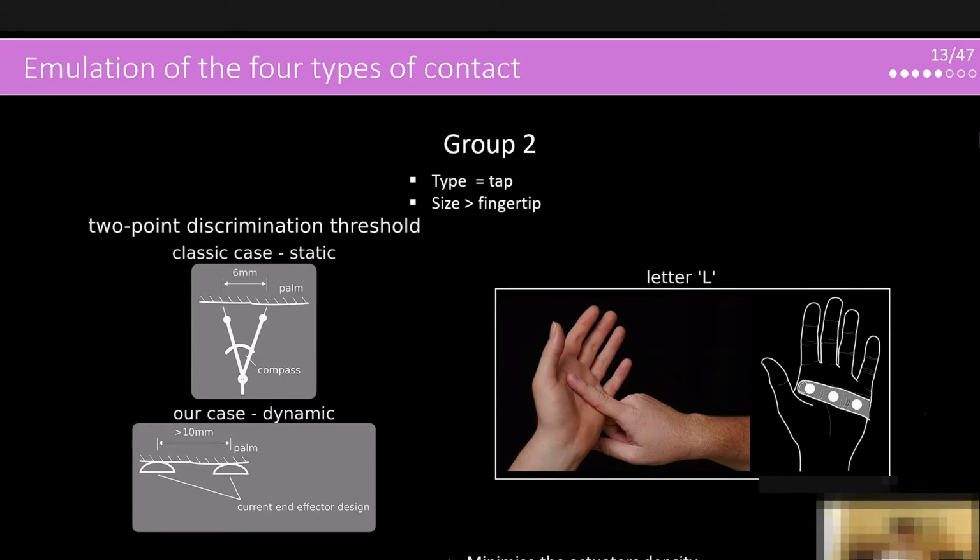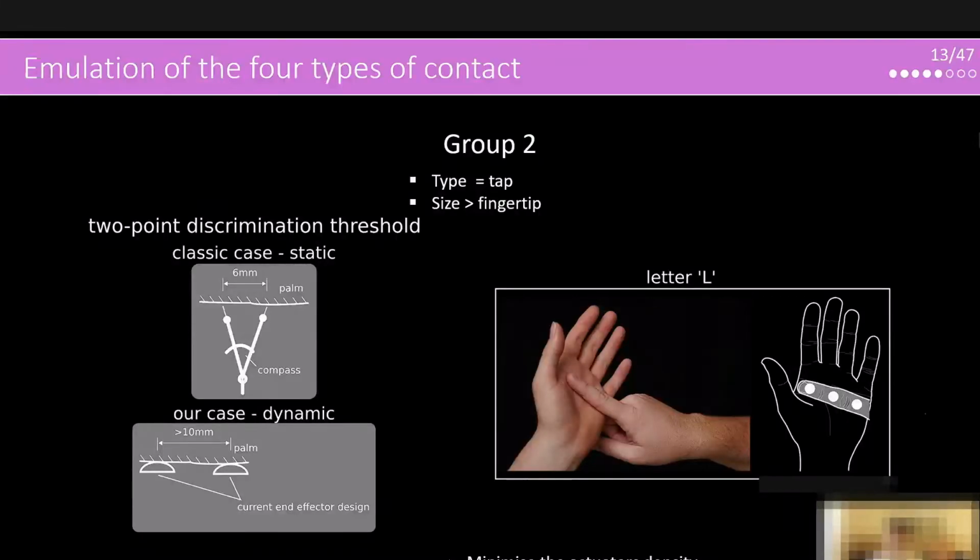If someone touches you with 2 fingers on your back, for example, and you have to guess how many fingers are touching you, this is the question. But if you make the 2 points get closer and closer, at some point you will not be able to feel 2 points, and this is the threshold we are searching for.